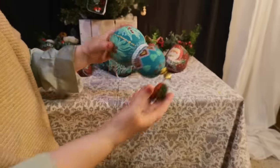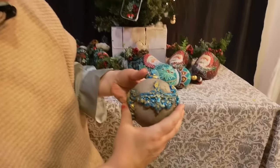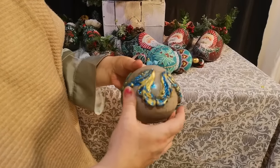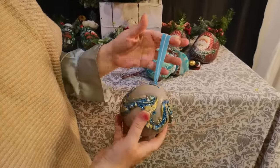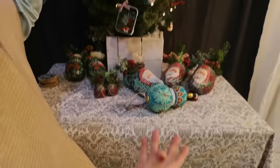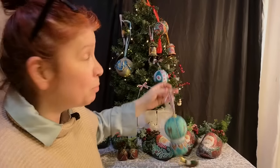So that one there you saw, and if I can just talk about this one briefly, I put some gold over the top of it. It was slightly too glittery and childlike for me. I didn't like it, so I came back and I added some gold over the top of my glitter, and that's much more pleasing now. So I like that one, and that was being threaded as well. So this is just a mock-up Christmas tree that we've put here, and it's a very small Christmas tree for some of these baubles.